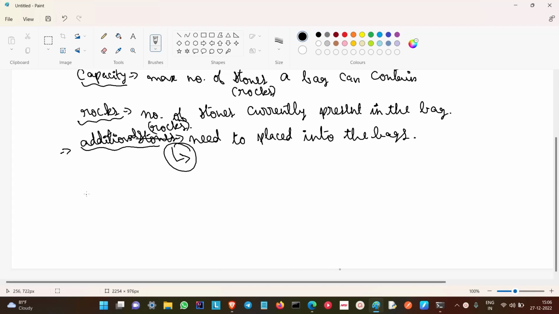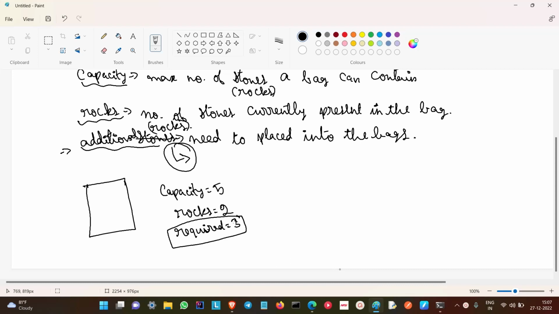So how can we find this? So let's say we have a bag of size 5. So capacity of the bag is 5 and rocks currently present is 2. So the rocks required to make the bag full is nothing but 3.